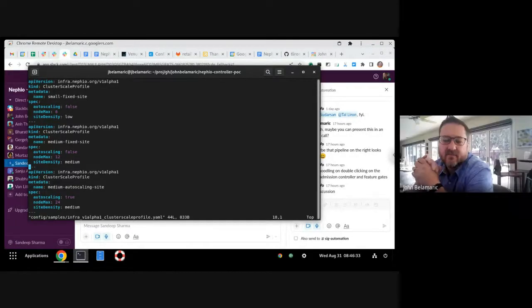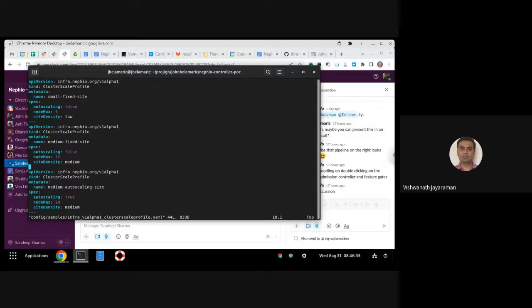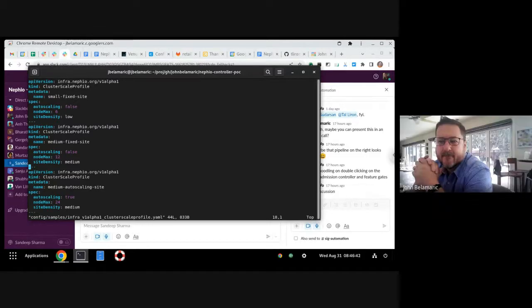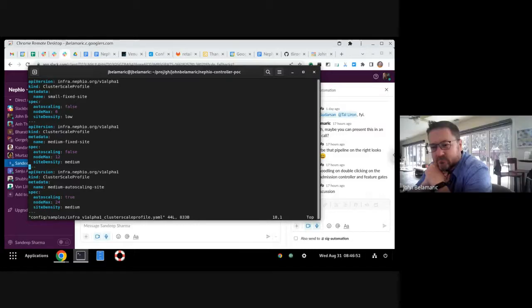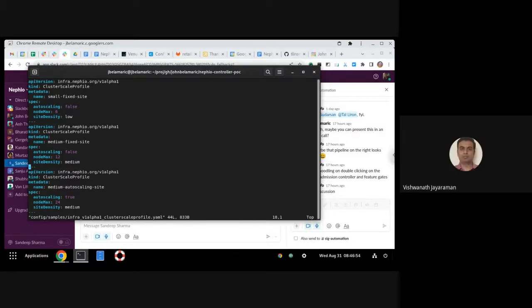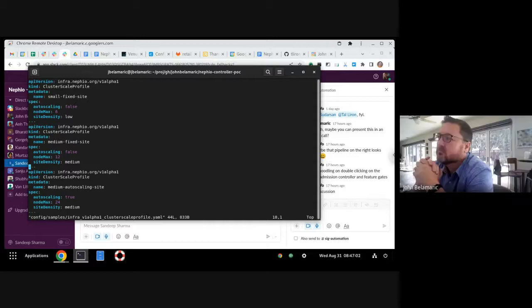Yeah. It's almost like, I think what you're saying, Ravi, is also earlier, it reminds me of the CNF descriptor template, where you actually are giving the deployment requirements, right? It is the equivalent of that published by the network function vendor that needs to be translated to what you want to create, into this cluster scale profile and cluster. Yeah. That was a parallel I was trying to draw, if that makes sense for people who understand it.